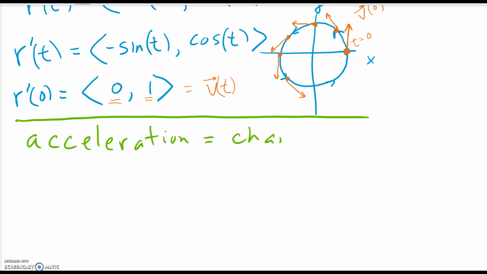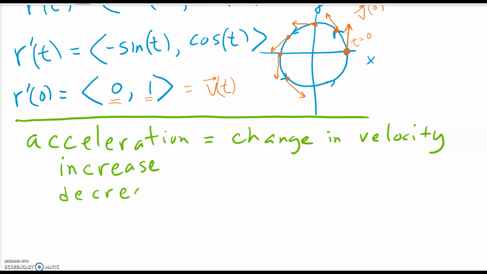So acceleration is change in velocity. Okay, so there's 3 ways that velocity can change. If you're talking just one dimension, forwards and backwards, velocity can increase and velocity can decrease. But when you have 2 dimensions or 3 dimensions, a change in velocity can also be a change in direction. Okay, so even if the magnitude of the velocity doesn't change, if the direction changes, you still have acceleration. So let's go ahead and do the acceleration vector now.